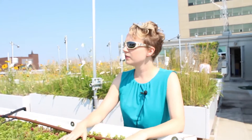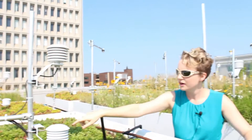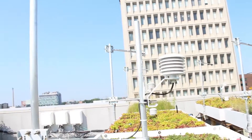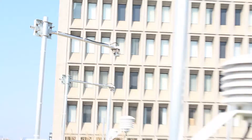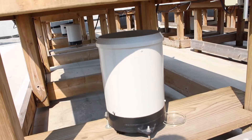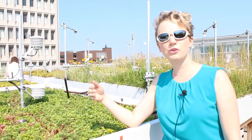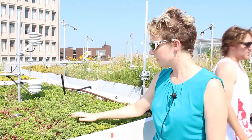Each bed is outfitted with six temperature sensors so we can see the vertical profile — you can see two of them here, and there are more inside the bed and underneath. We have aerometers looking down, giving us a reading of the surface temperature conditions. Below, we have tipping buckets to measure the flow of water as it drains out from underneath the bed. In each bed, we also have soil moisture sensors to measure the moisture of the soil.